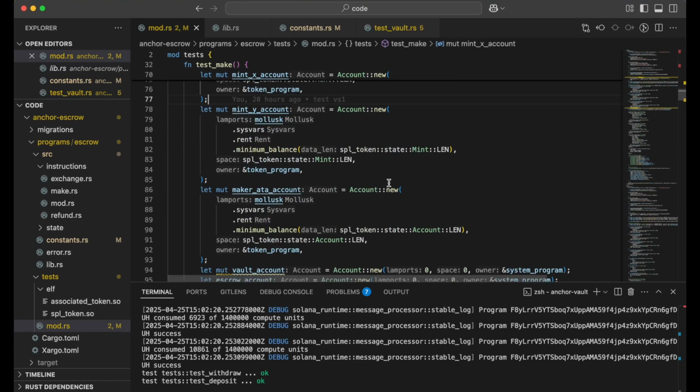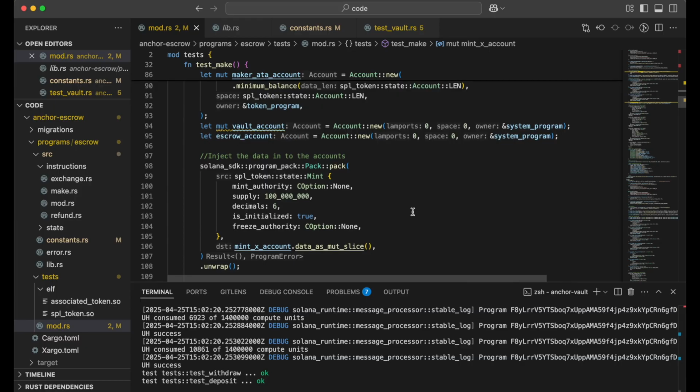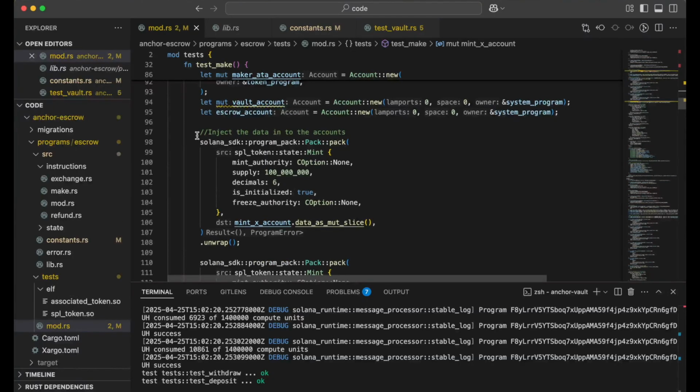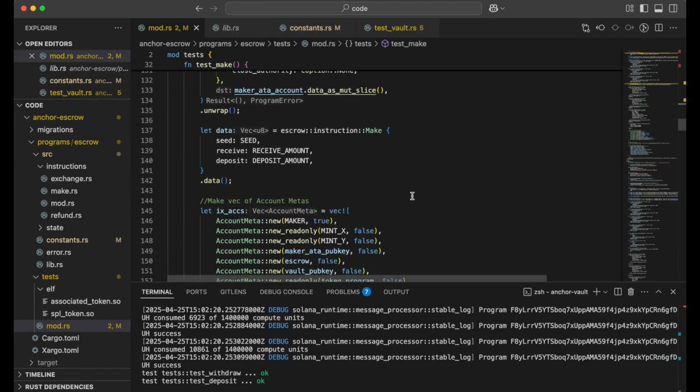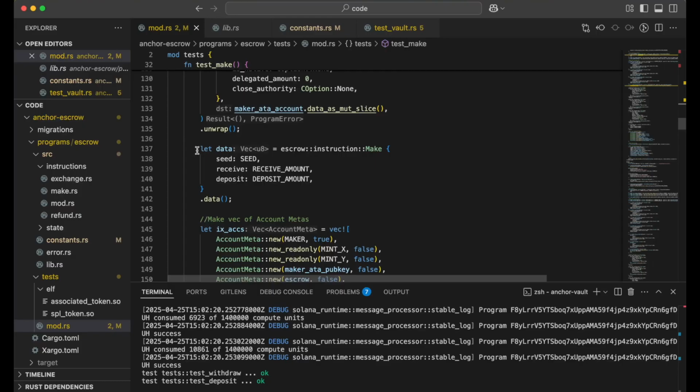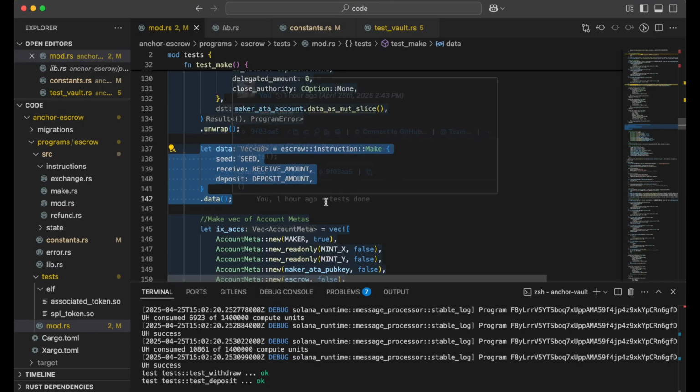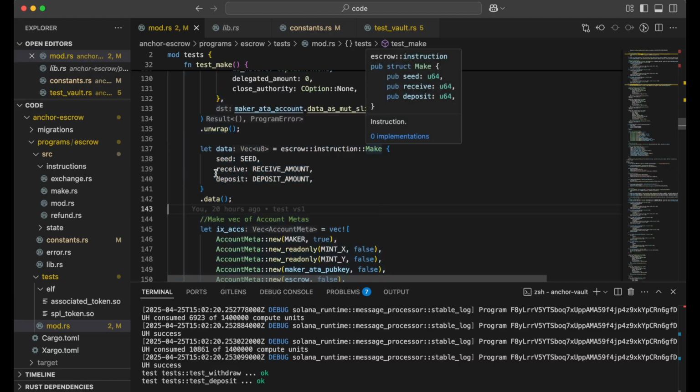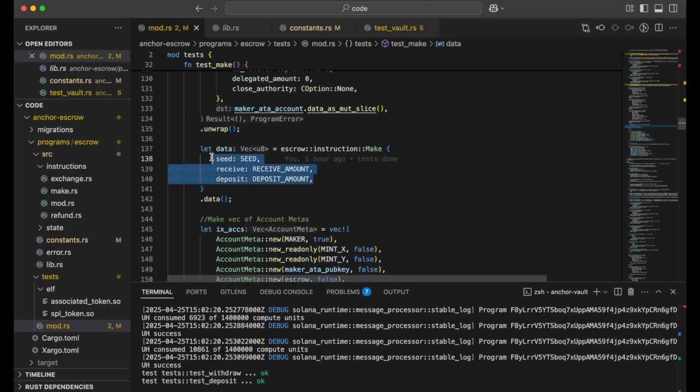After that, you're going to need to inject data if it is needed. For the token accounts, you need to do that, and we use the Solana SDK program pack to do that. And after that, you just see if there is any data. It's going to be passed into your instruction. In this case, make has 3 arguments.